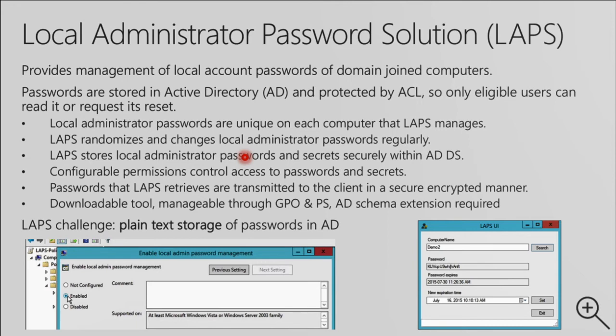Instead, this Local Administrator Password Solution establishes a random password for every machine in your network that you don't have to set manually. It changes automatically from time to time. You can control it, you can retrieve this information, and so on. It's a very good solution against this potential lateral attack.